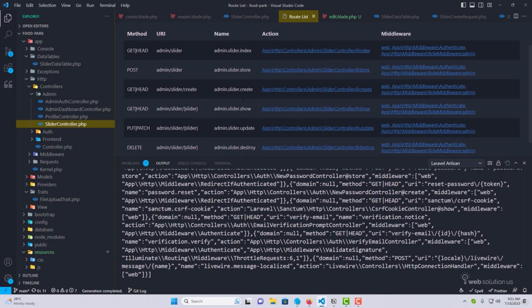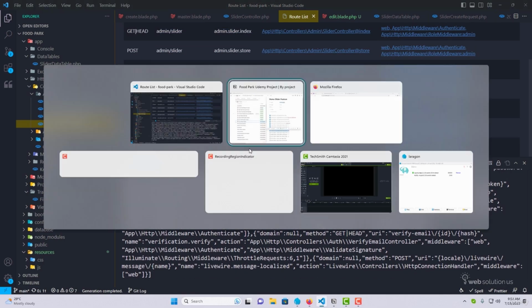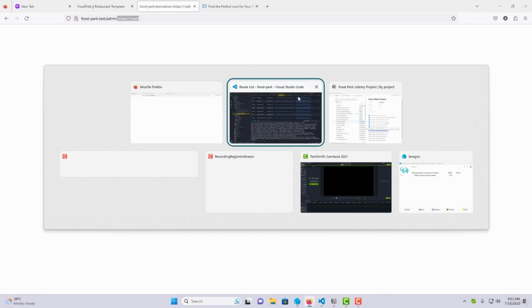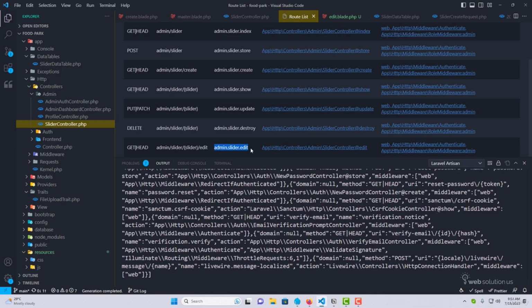Here as you can see, currently we're using this route, admin.slider.edit. If I go to my front end, look, we are at the edit route, right? And whenever we hit this route, or this URL, it will hit the method that handles that request, which is edit, and it is inside the slider controller, right?